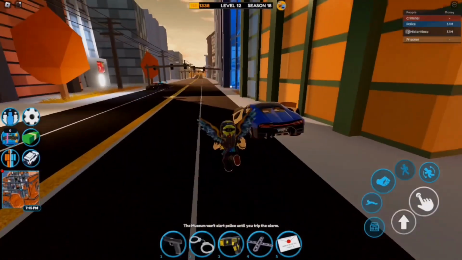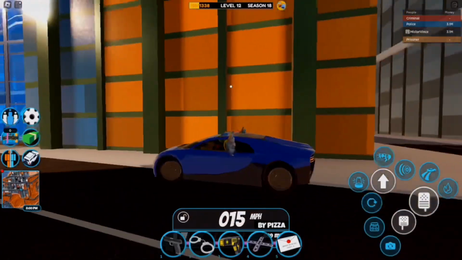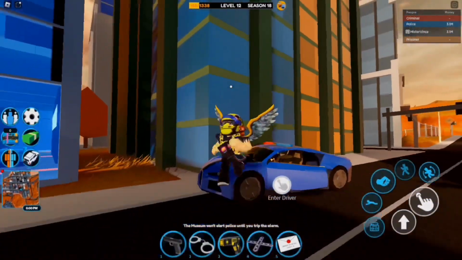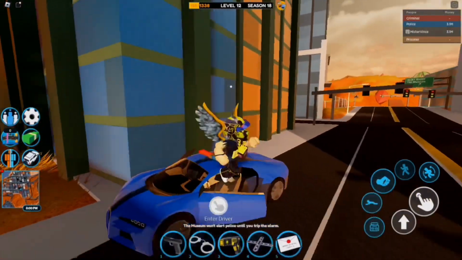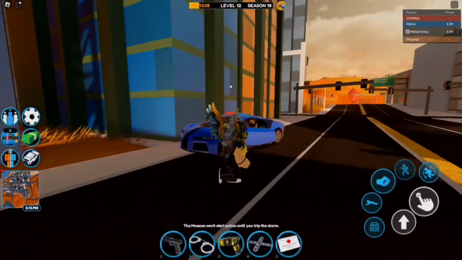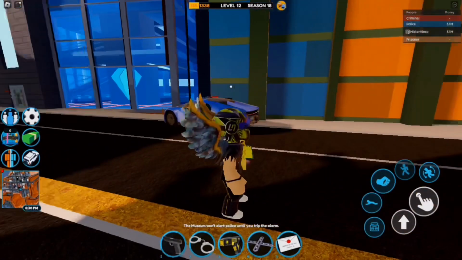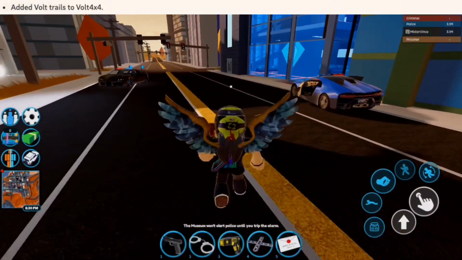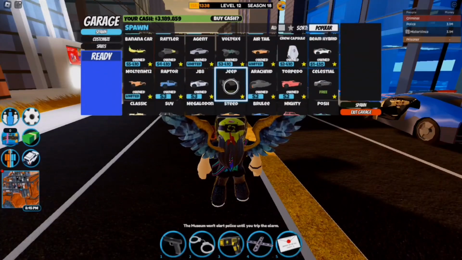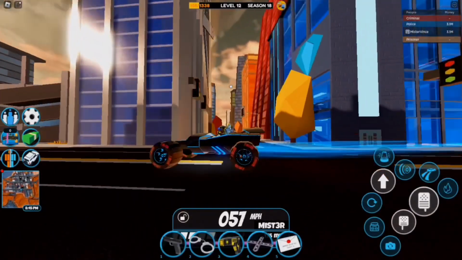So that's good. Fixed eclair default height when nobody is inside. So apparently there was a bug when no one was driving inside of the Chiron, and that caused the Chiron's suspension to lower. But as of this update, it has been fixed. So as you can see, the suspension has been fixed up. Added Volt trails to Volt 4x4. So the trails of the Volt 4x4 have been updated, unfortunately. Yeah, that kind of sucks.